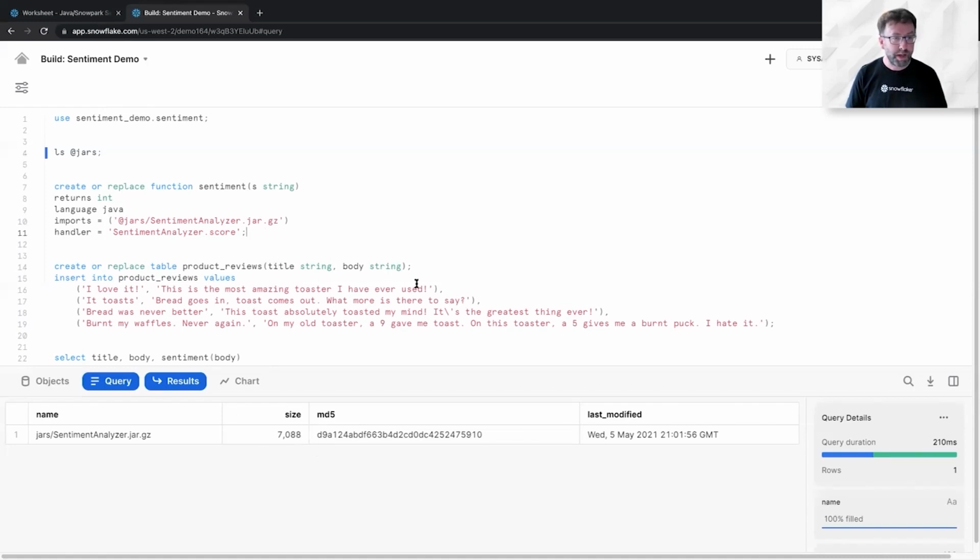And then I need to bind that to a function that I can use inside of Snowflake. And so here I have to tell it that this is a sentiment method, that's the name of it. It's going to take a string, it's going to return an integer. Remember, we're taking a string and mapping it to that sort of count of negative and positive words. The language is Java, and I have to import that jar. I can import multiple jars if I wish, right?